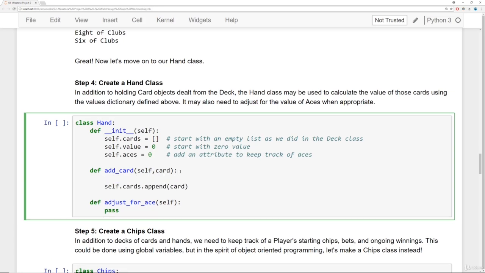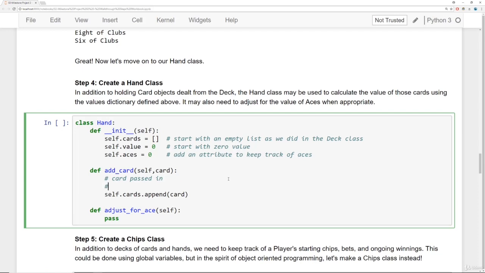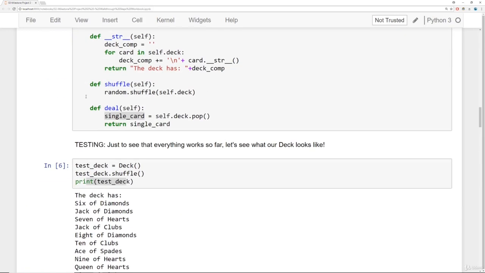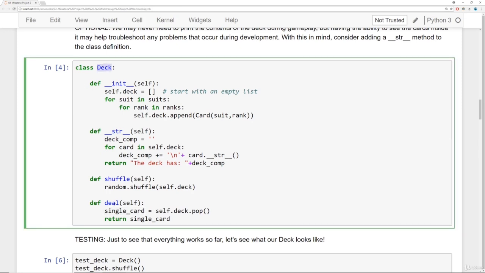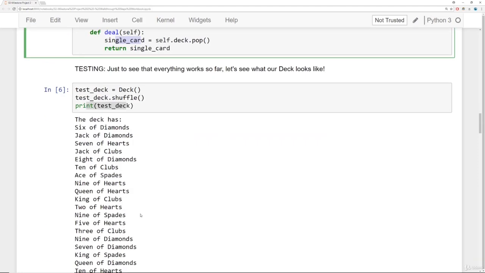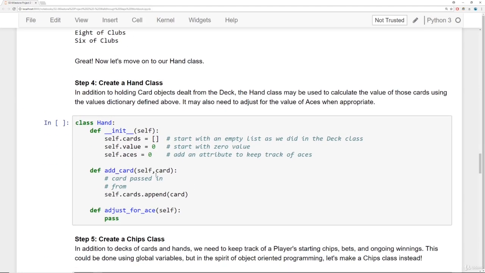So don't get confused here, the fact this is a lowercase c. Keep in mind that the card passed in is actually going to be from this deck right here, meaning we're going to call deal off of this deck in order to actually grab a single card from it. So that's what this card represents.